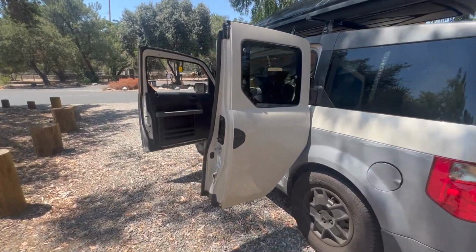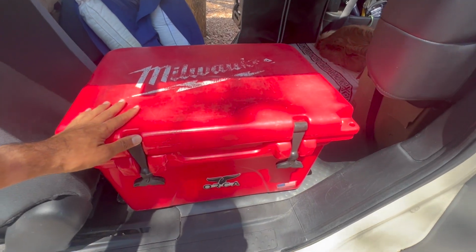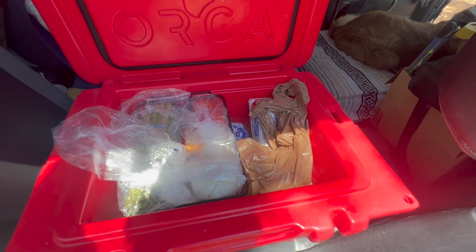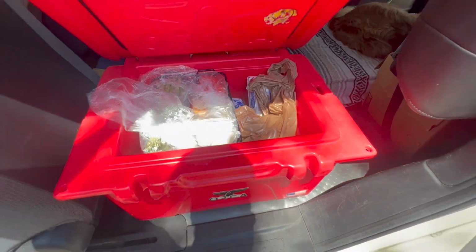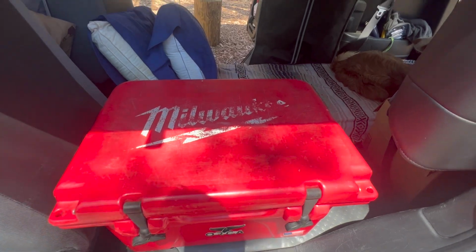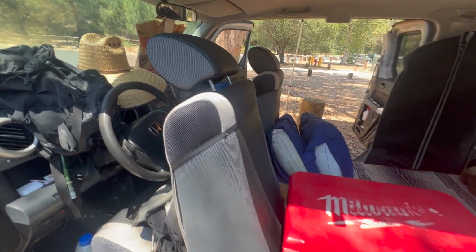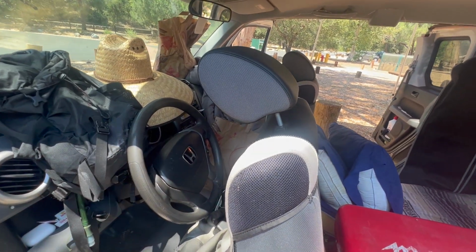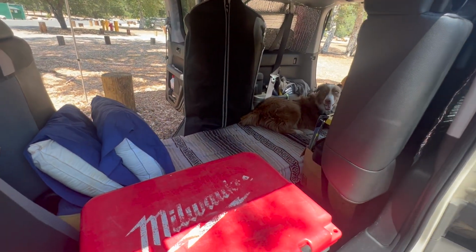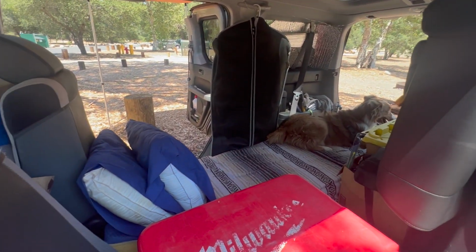On this side of the vehicle, I have my Milwaukee cooler, and this is where I store all of my food. It's a nice insulated cooler, so it keeps everything cold for a really long time, a couple days in there. I don't have to worry about it. And that's pretty much it. I push the seats up so I have more space in the back to hang out. Up there's just a bunch of miscellaneous stuff. But it's so easy. I can just pull all of this stuff out and convert it back into a passenger vehicle if I need to use it for hauling people.